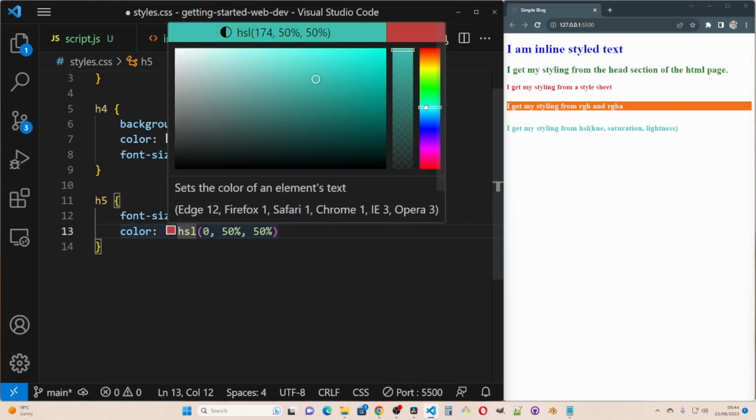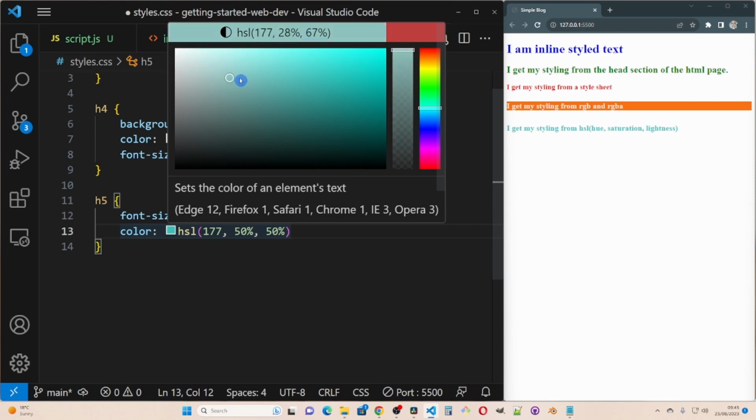Put it back to somewhere where it was, and then if I move this over here, for the saturation it's 0 there, 0 there, and then if I move it across it goes to 100%.